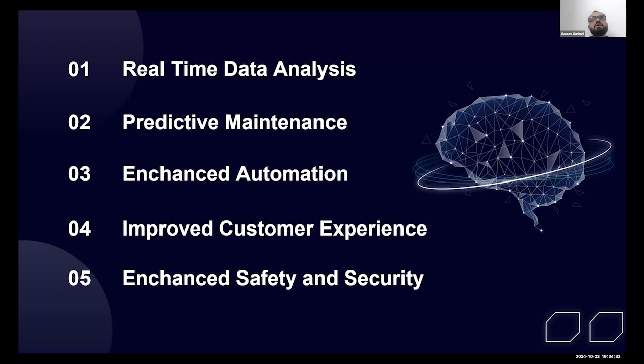Then improved customer experience. Earlier, whenever we went to the workshop for maintenance or service of the vehicle, everything was manual. We were updating the job cards and all those things. But nowadays, improved customer experience is that through one click, through mobile applications, through a link, you can do each and everything sitting at one place. You need not go here and there, you need not do manual work.